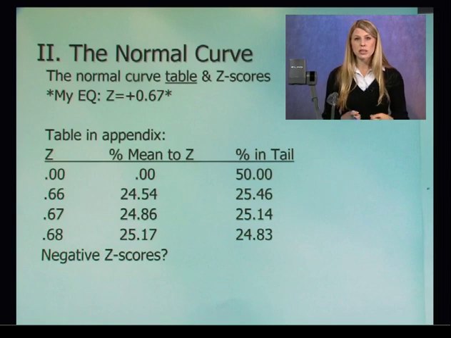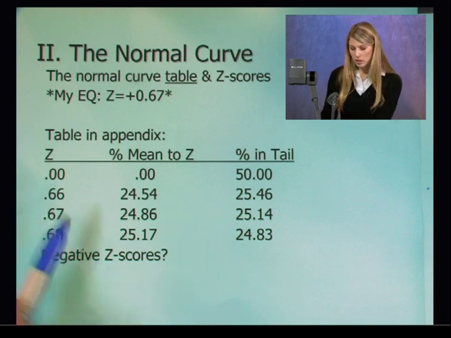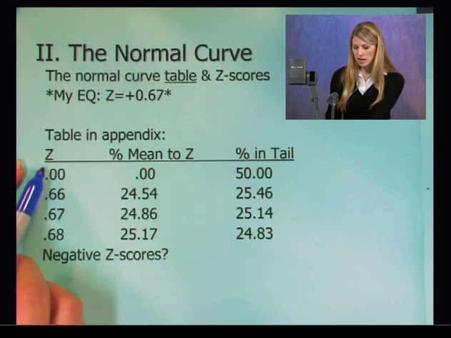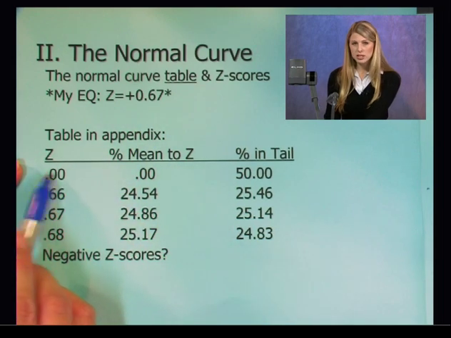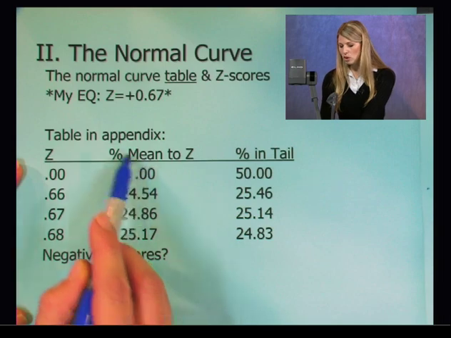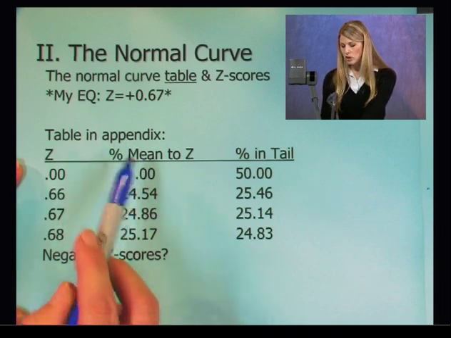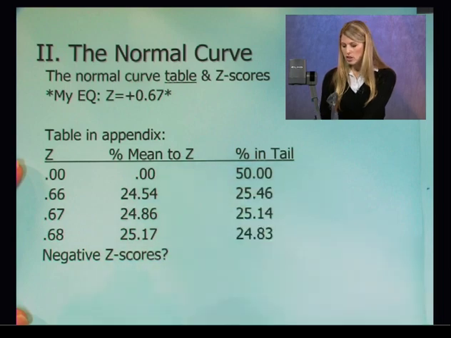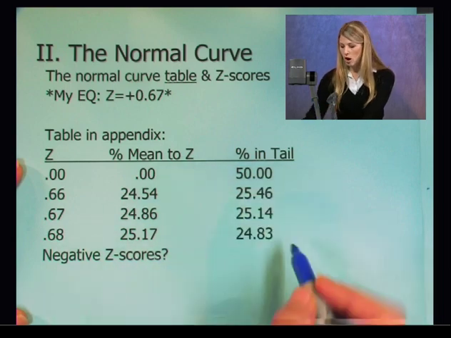So once you know a z-score, you can go to the z-table and find the area to the sides of that z-score. So here's my z-score of 0.67. Now it'll start at 0, and if you look at this table and how it works, it gives you the percentage from the mean to your score, and then what remains in the tail. So it is really helpful if you draw this out.